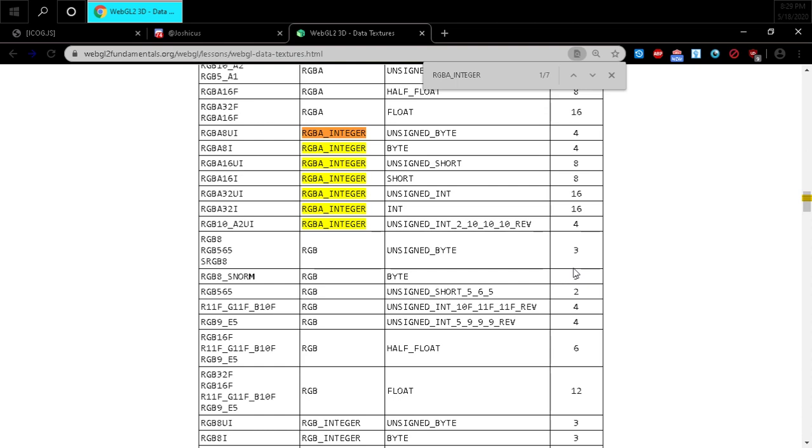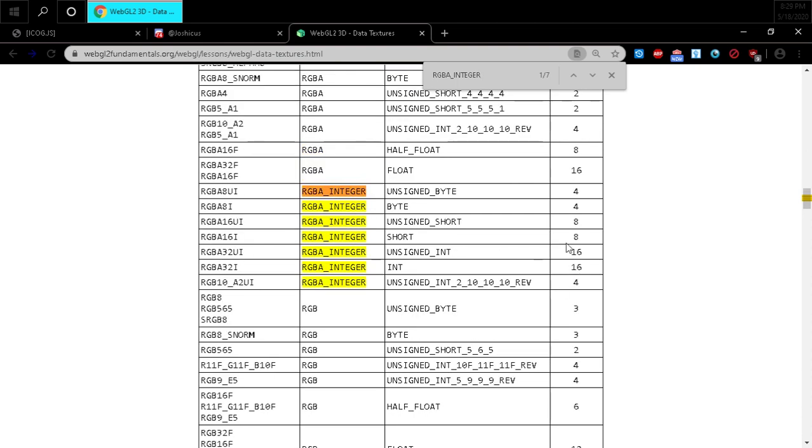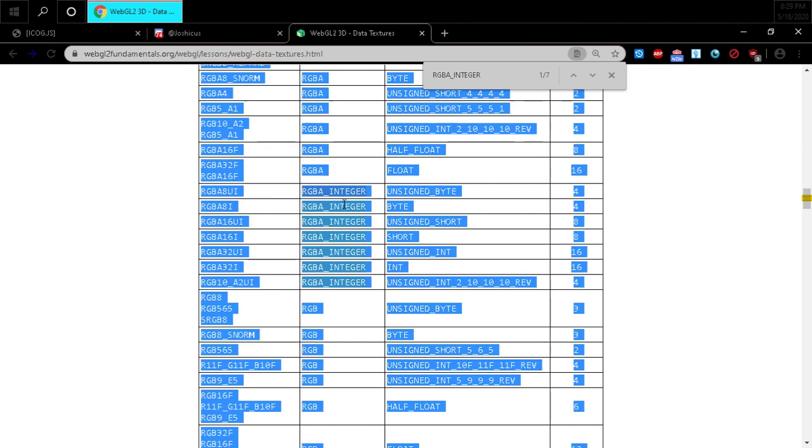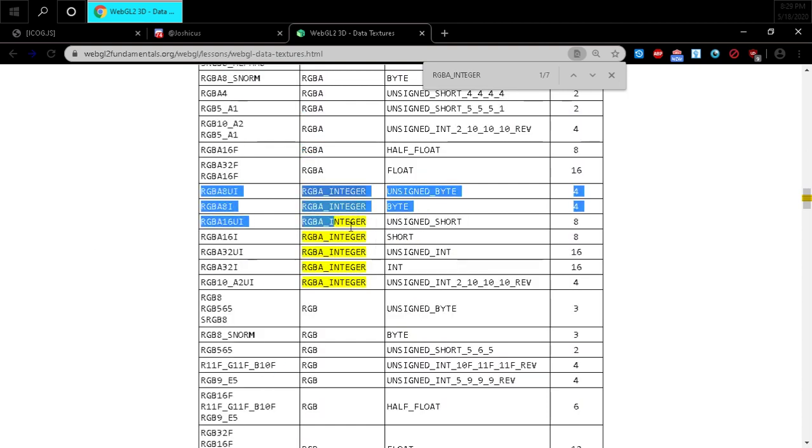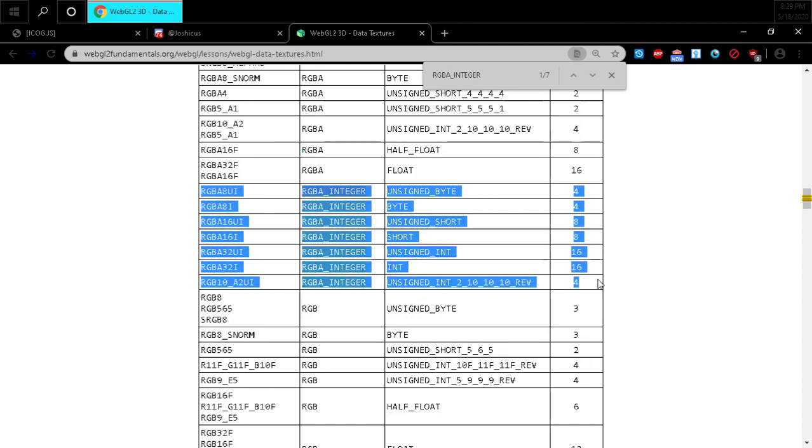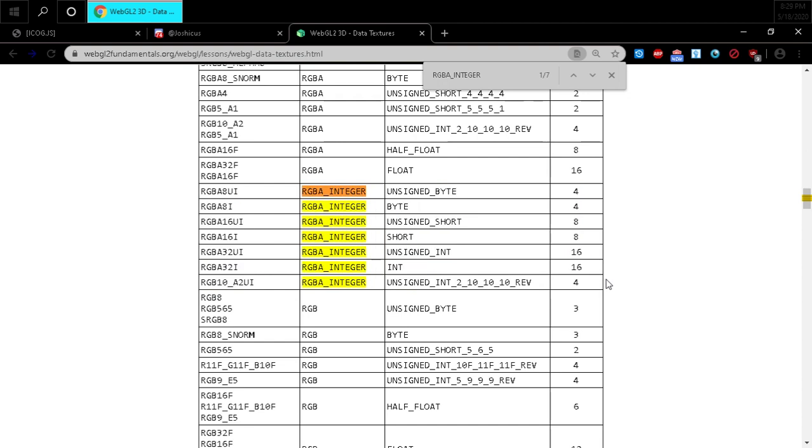all of the pixels. Because I'm using the texture as data, right? And so I want to carefully bitpack each pixel with binary data. So I chose to use RGBA integer, and these are the only formats here, these unsigned integer formats right here, that are going to allow me to do that bitpacking stuff, and they're all RGBA. So I don't get a choice at which format I want to use. So even thinking about optimizing that, it doesn't even matter.